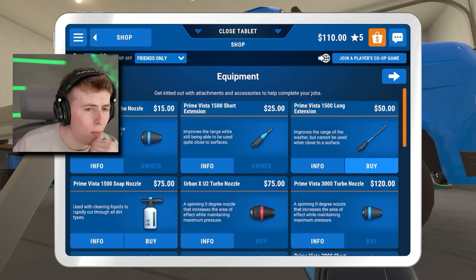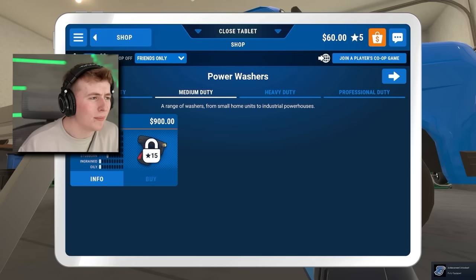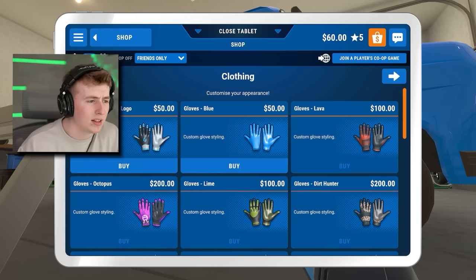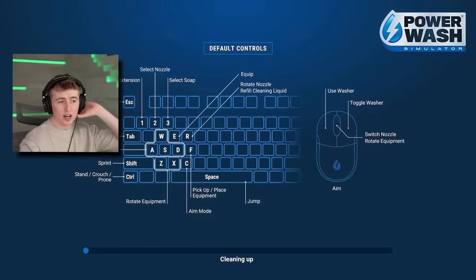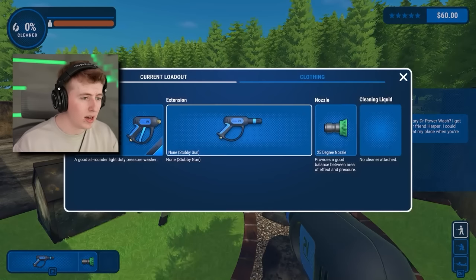Boom, boom, boom. Oh, shoot. Wasted all our money. And you know what? Let's buy... Nah, we don't want that. We want the gloves. Where's the gloves? Let's buy some... Nah, those are a waste of money. We have gloves. Good enough. Okay, let me go back. Let me get this job. 450. Oh, it's a garden. Okay, let me go.